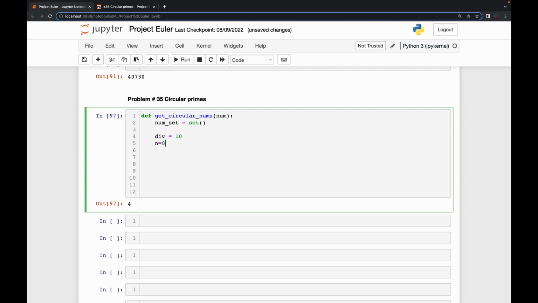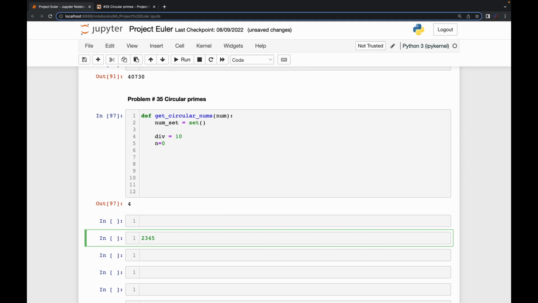So first, we'll have to find out how many digits are in a number. Let's say there are 4 digits, so there will be 4 circular numbers because we'll rotate the number one by one 4 times. So if the size of the number is 4, then we'll get 4 numbers. That's why we need to find the size of it. And how can we find that out?